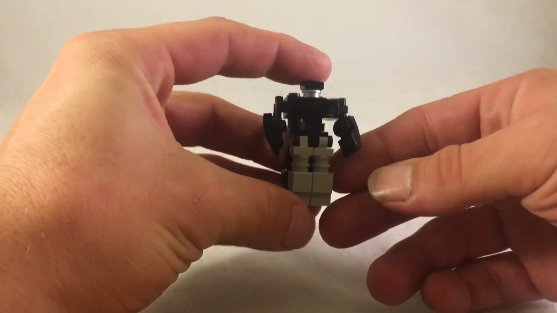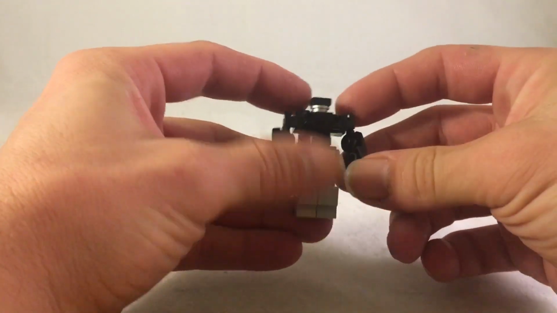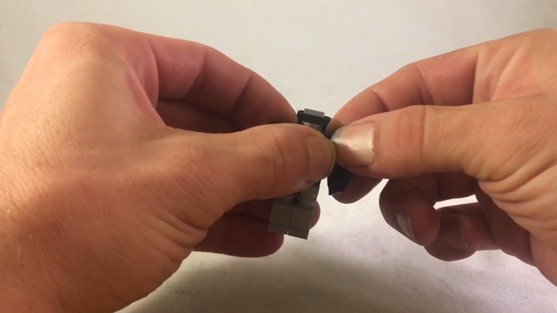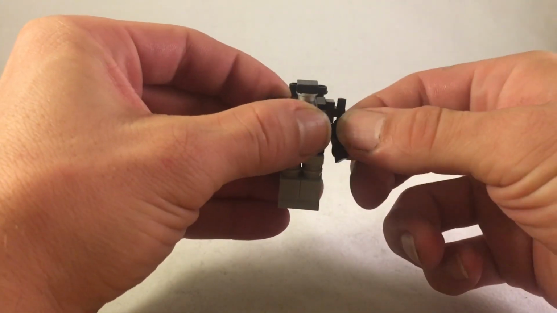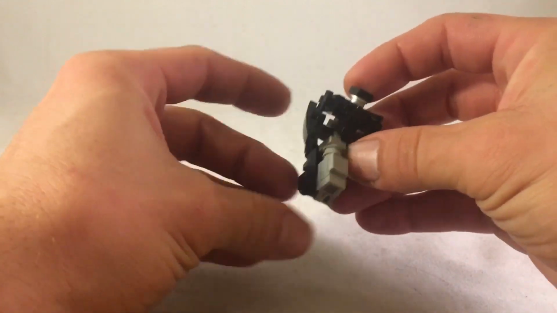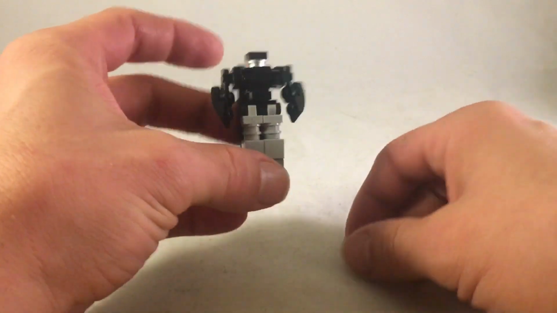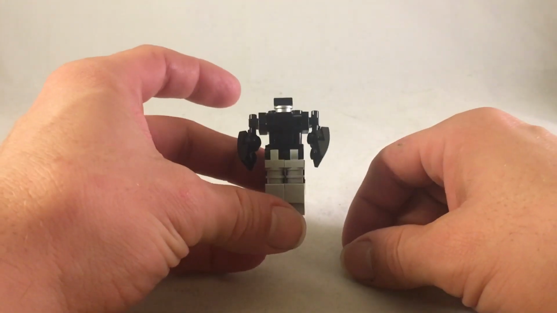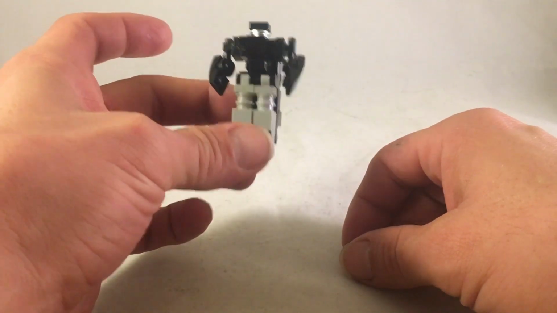Little dude. Head's on stud friction if you want to move it about. Otherwise, he has shoulder, a sort of elbow, a tilt. He can kick. Not a whole lot of articulation, but certainly more articulation than the actual Headmaster. And I don't think I'm much larger than said OG Headmaster.